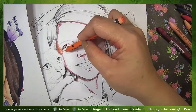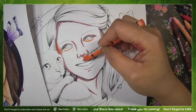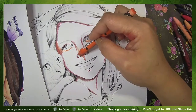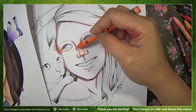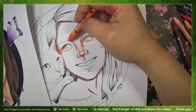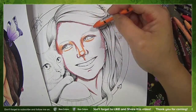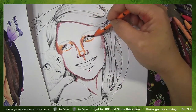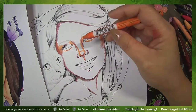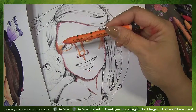So we'll be adding orange down below here as well. She doesn't look pretty at this point. We add it here and we make a circle over here, and add orange over here. Add orange over here as well. We want to leave this one as a lighter part, so we leave that part. So we want this one darker, so we'll be adding orange and this flame red. I always say it's orange because I see it orange, but the name is flame red.